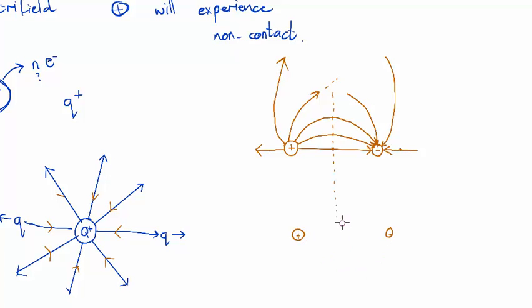Now if they were two charges that look the same, so I had a positive and a positive charge, then again I need this middle line. And if something lies on that middle line, notice this one is pushing him away and that one is pushing him away, and imagine both of them are the same size. Then this push that they have towards each other would cancel each other out. So two people that push with the same strength on something between them, it won't move at all. So there won't be any lines here.